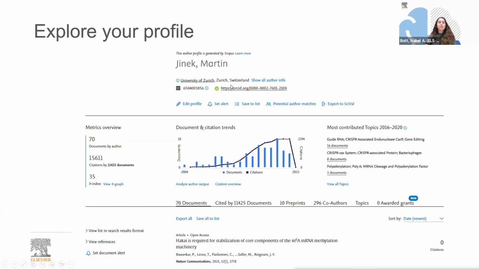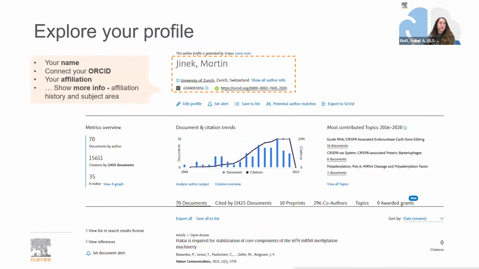You get the option to connect to ORCID, and you can see this person has. Then you'll get your affiliation and show more. So this is where you can see name, ORCID, affiliation, and click show more. And in show more, you'll see the affiliation history and also the subject area.